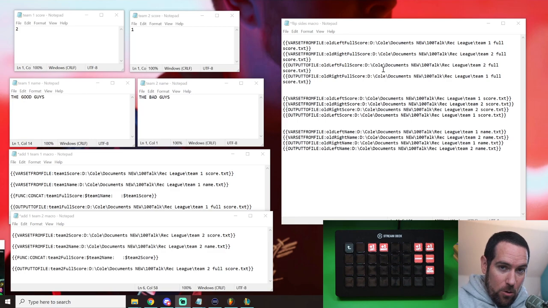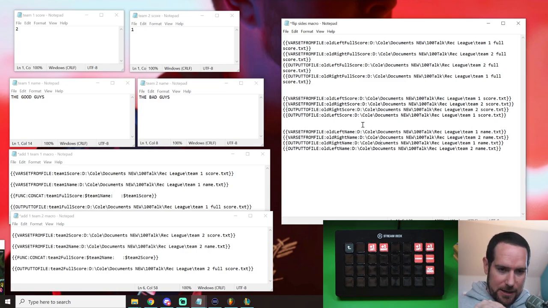So we need to address what's in the old files and update those for the next time we're using our counter plugin, okay? And that's what the next blocks of code are about. So in this middle block here, it's reading the previous score from one side, saving it as a variable, and updating the file on the other side with the old information, right? So it's like taking team one's score value and copying that and pasting it into team two's, since they're switching sides, and vice versa. So it takes team two's score and pastes it into team one's. And in this last one, it does the same thing, but with the team names, right? So we have our team one name here, our team two name here, and those will switch places with these blocks of code.